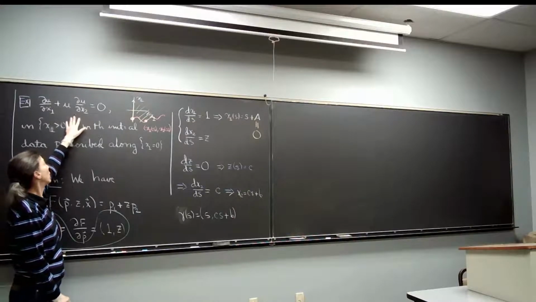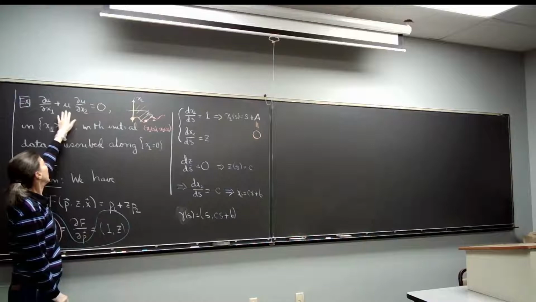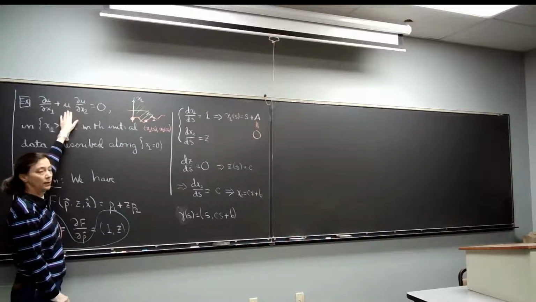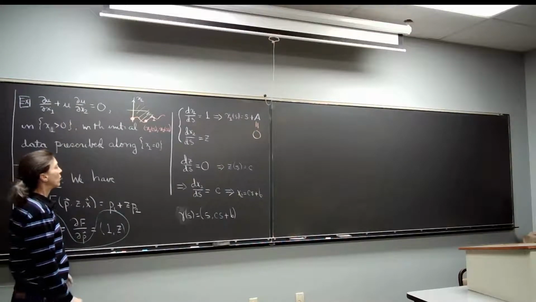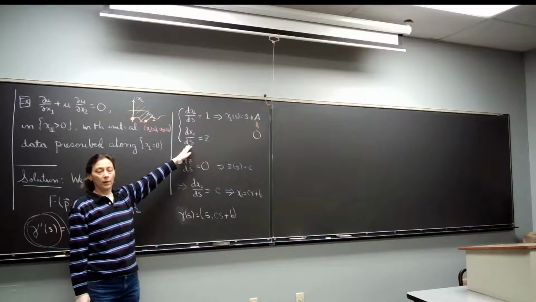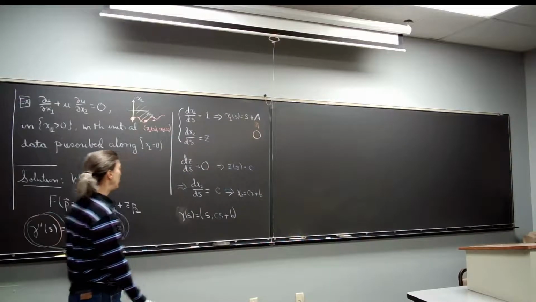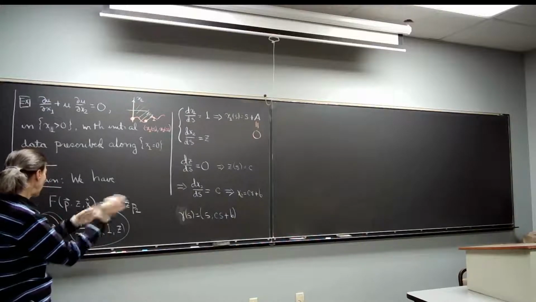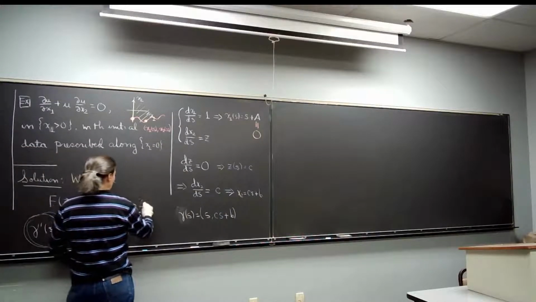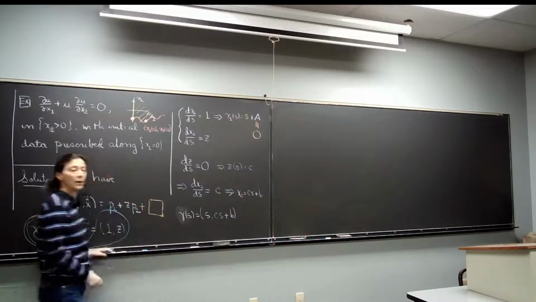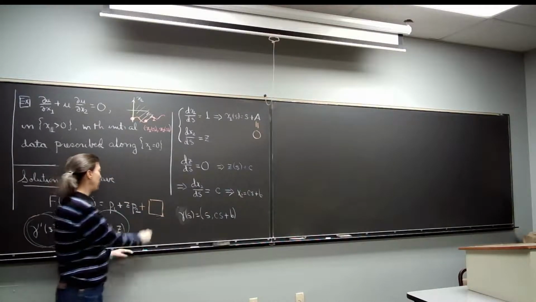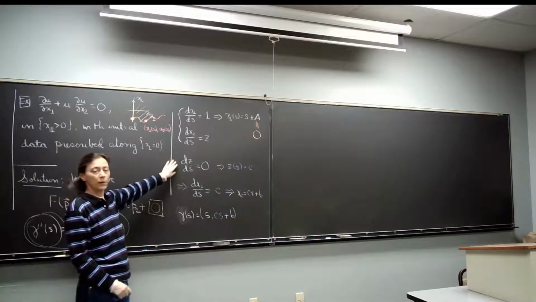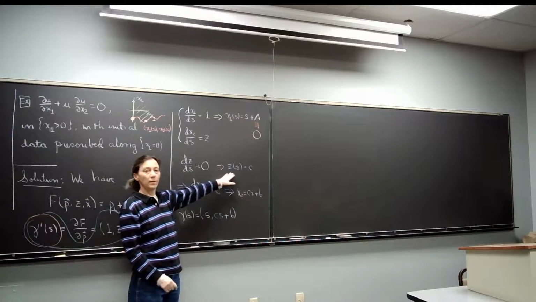This is a quasi-linear equation, where the coefficient of my highest order term depends on u and derivatives of strictly lower order. And so I can't solve this one alone. I've got to go on to the z system. Okay, remember where you get your z system. That's from these other terms out here, which in our case are 0. And so dz/ds is 0. That means that z is a constant.